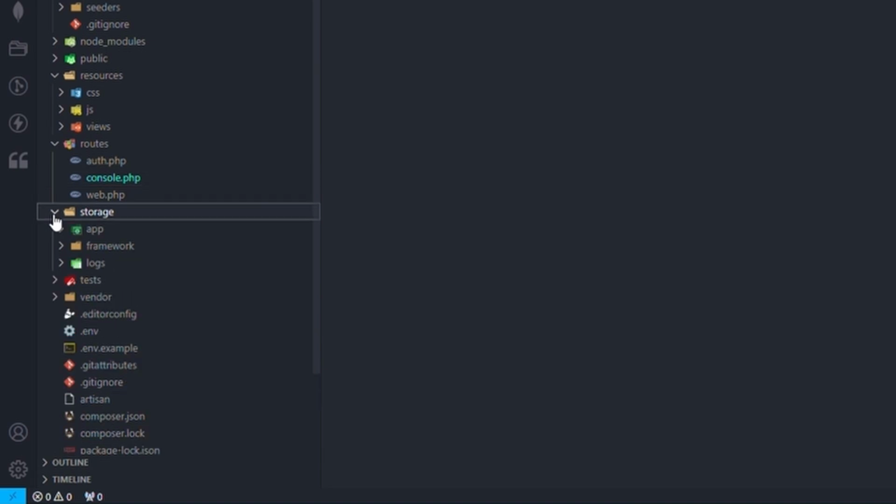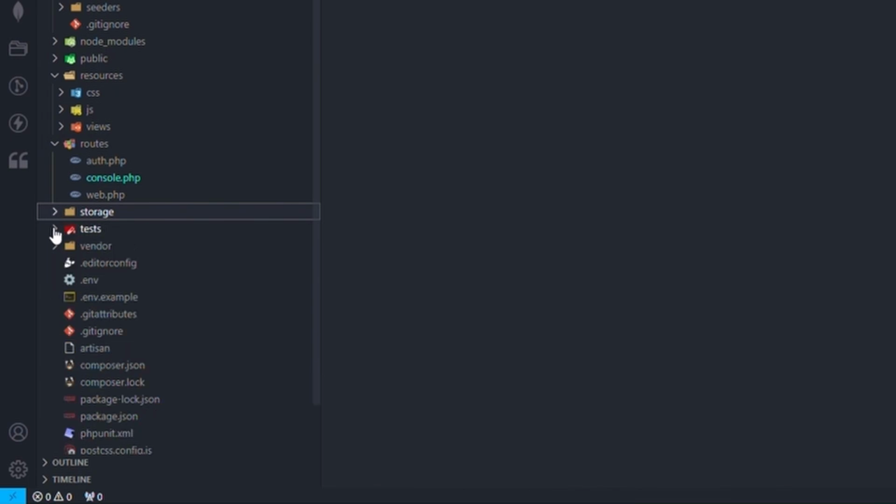And then we have the storage folder for storing files generated or used by the application. Under app, here we have framework and logs. Inside logs, all the application log files will be stored. And under the app folder, custom application files will be created.